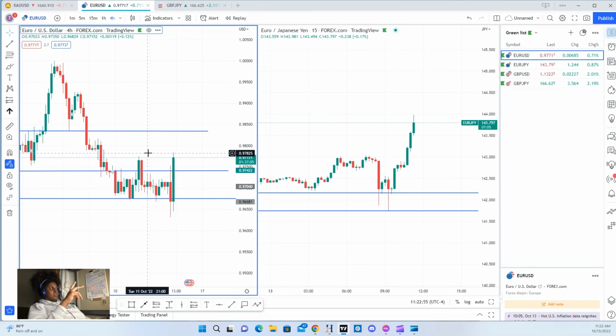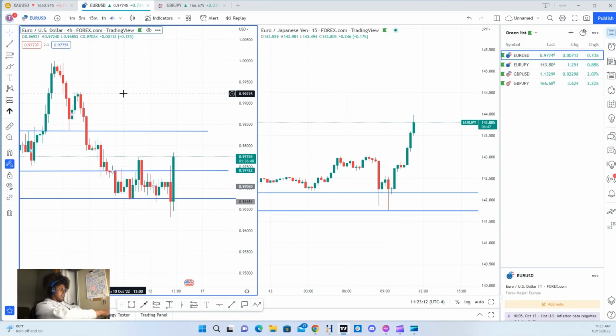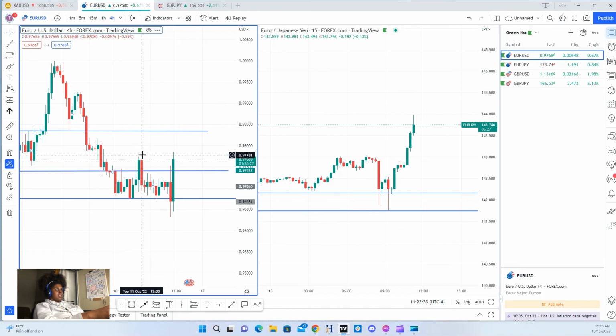I'm also frustrated because twice this week I've been very close to my take profit, and I wouldn't get it. If I had cut some of the profits and gotten 400 instead of 500, which is basically my 1% from a 50K account, I would be super close to winning the challenge right now. But I didn't, so I don't know what my rules are going to be with things like that. I really don't know.